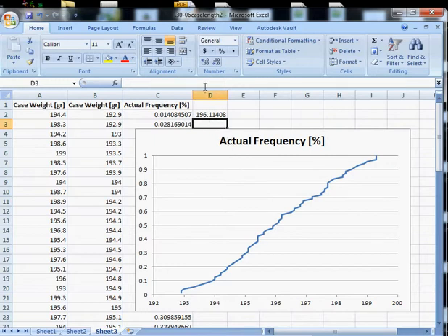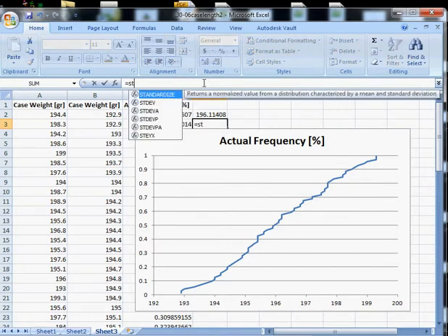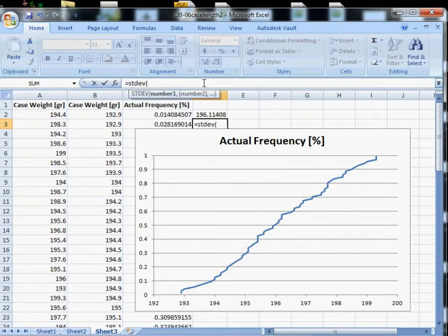Just for fun, let's go ahead and calculate the standard deviation as well. This is telling us how spread out our data is around the mean. We see that the standard deviation is 1.74. What this means is if our data follows a normal distribution or something akin to it, within one standard deviation of the mean, in other words 1.73 grains to the right and 1.73 grains to the left, in between those two values will lie almost 70% of our data.